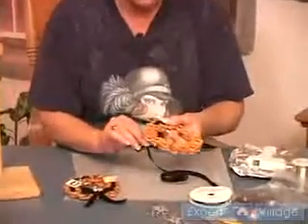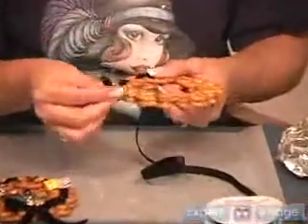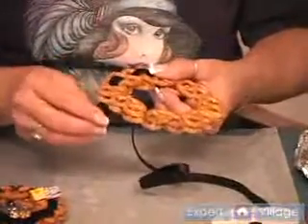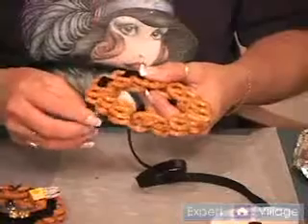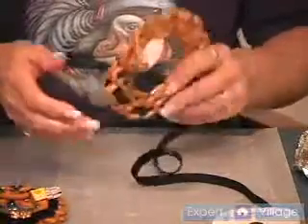This particular ribbon, being velvet, has two sides, so you want to always make sure that your velvet side is up, or your smooth side, whatever you're choosing to do, making sure that you have exactly what you want as you go, because if you have a twist in it and then you glue it down, when you take the glue off you will destroy the surface.